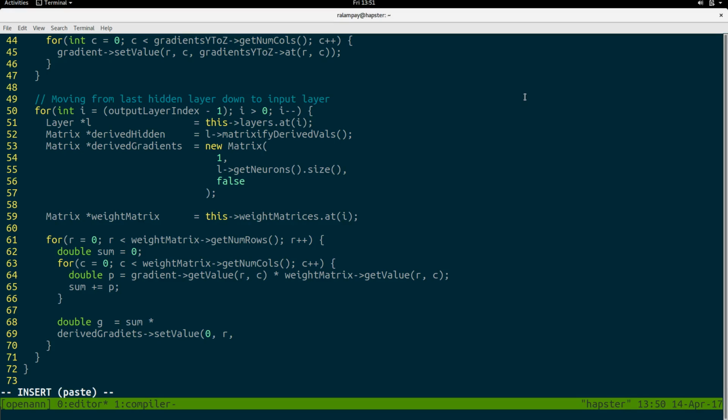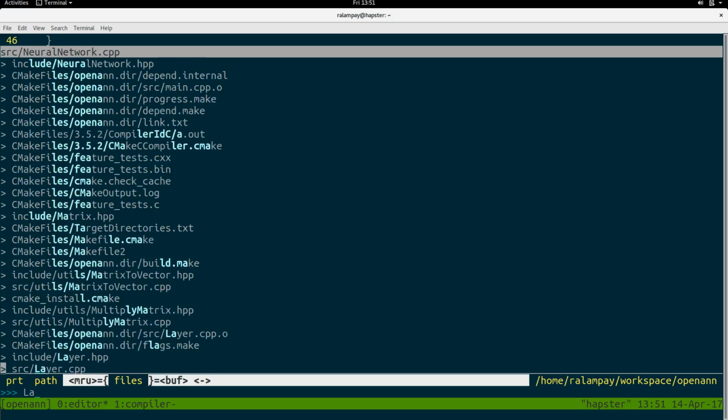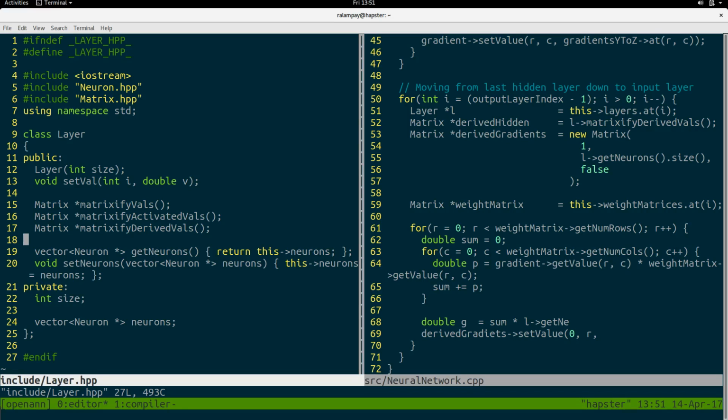What's the index of that? These layers, or layer L. Can I do this? Get neuron layer HPP. Set neurons.